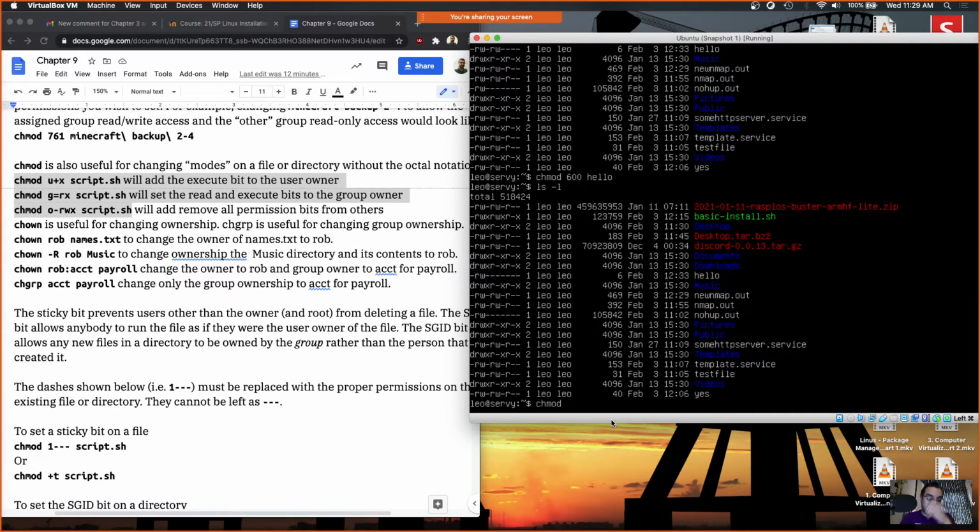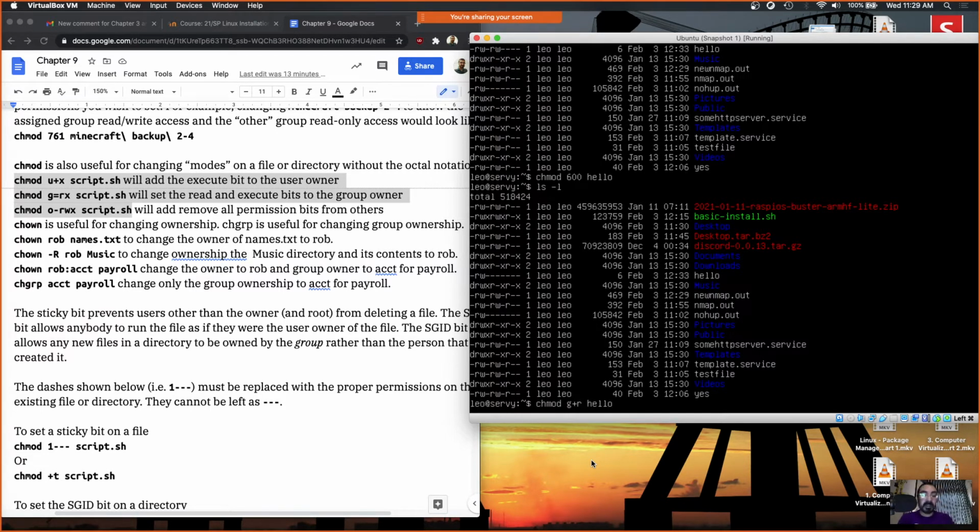So let's say on the same hello file, we wanted to ease up a little bit, and we wanted to add read-write back to groups. Or you know what? Let's just add read to groups, just to make this really simple. So group, G, add read to the same file.